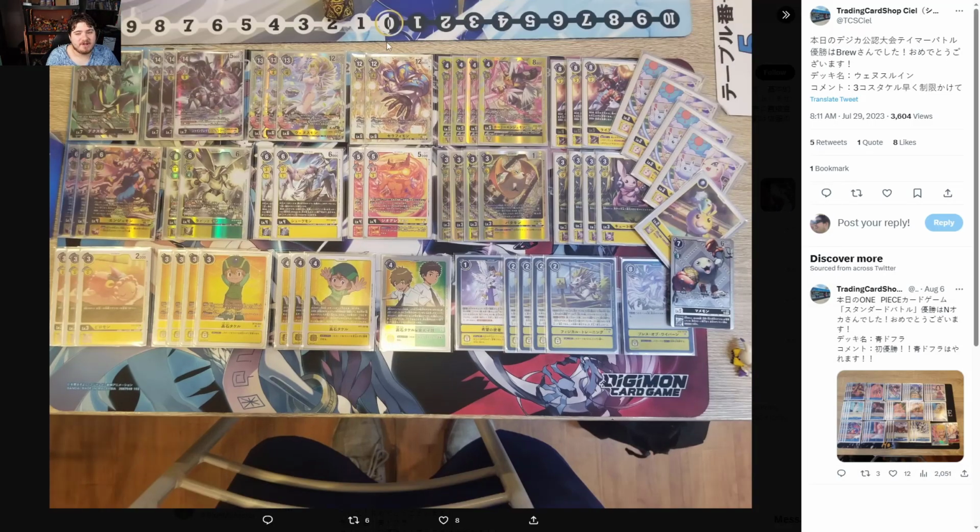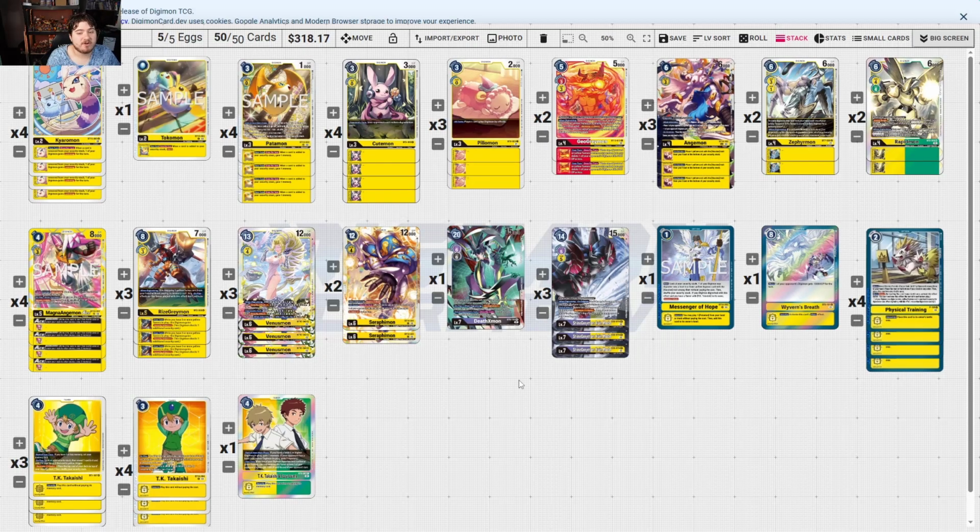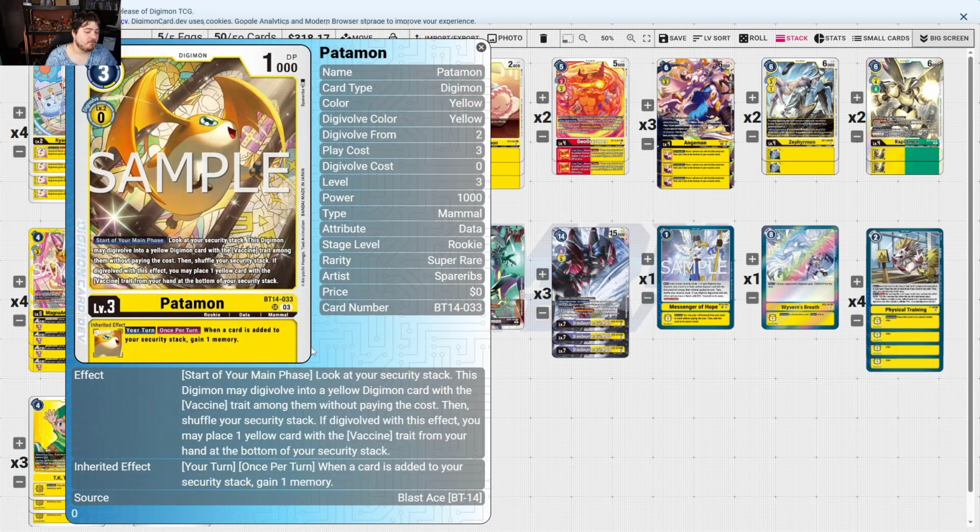So then we do have a vaccine list that happened on the 30th. We're winners today, Damer official Drakmon tournament. It has the vaccine list. I know vaccine is going to be really strong. Yellow hasn't had this dominant force in a while, but they went from 0 to 60 in 3.5, and there's no stopping here. Patamon here is just really strong.